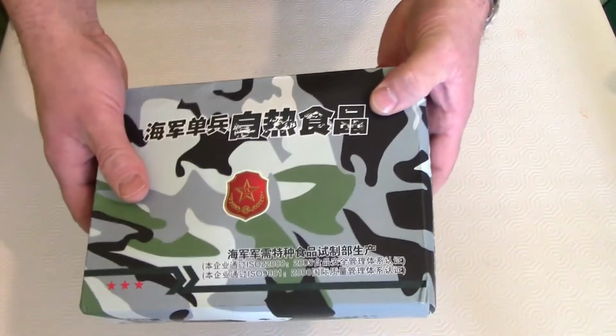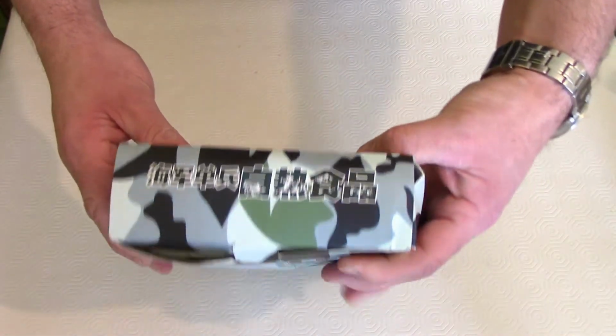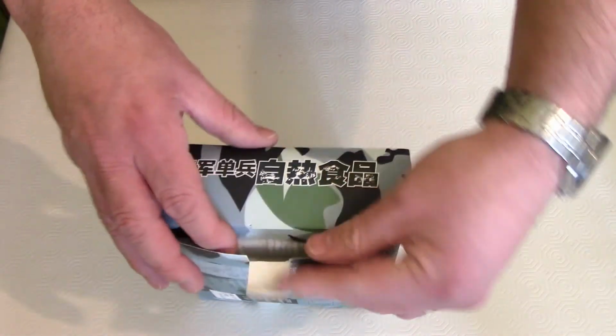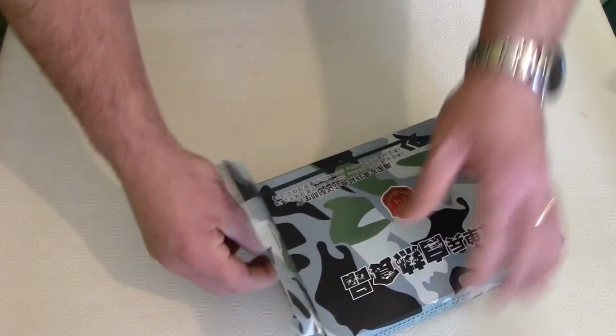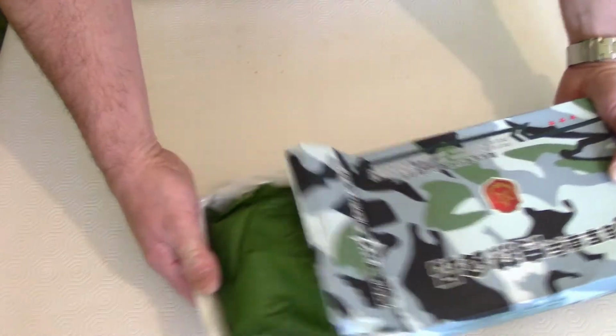Now then, it has sustained a little bit of damage. As I said, I had to import this from China, so it came from China Post, so it did get a little bit bashed en route. So let's have a look what's inside.